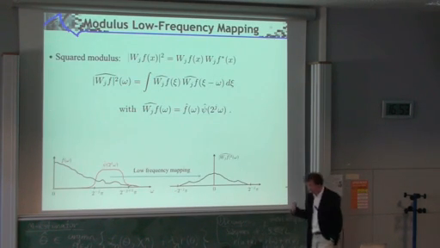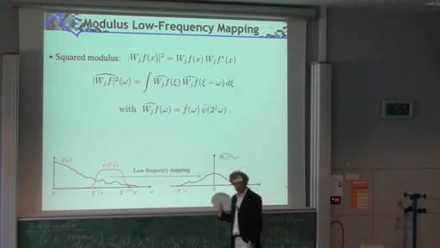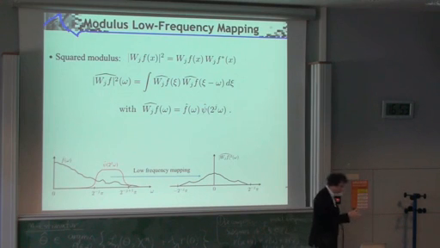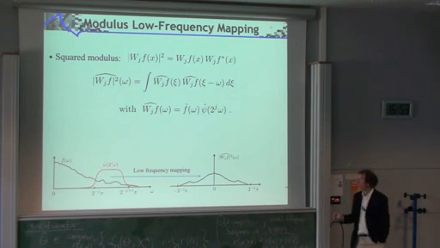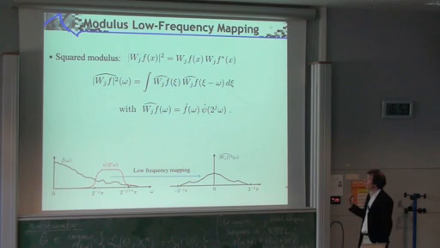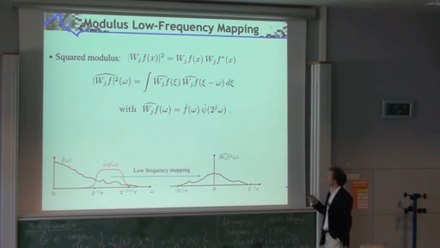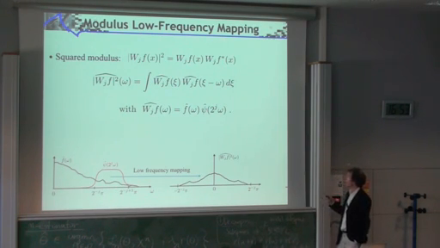Okay. Clearly, you cannot do that with a linear transform. So what I'm going to look at here is a way to transform these high frequencies into low frequencies. And the simple idea is to use a modulus. If you take the wavelet transform and you compute the square modulus, don't forget here, in my case, it's going to be a complex wavelet transform. So it's the wavelet transform multiplied by its complex conjugate.